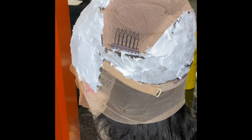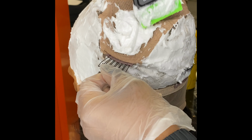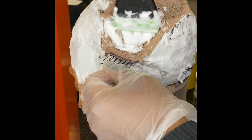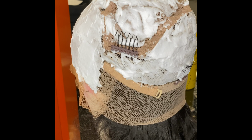Now on to the middle. It's a different kind of material. It's like a stretchy mesh. What I like about the wig is if you do have a 23-inch head, you got a little larger head, it fits, it stretches right there, and it's not very noticeable. The tan color makes it look a little more realistic, like scalp. And the reason I'm applying bleach there is because I want it to penetrate through and still make sure the roots under that material get bleached.